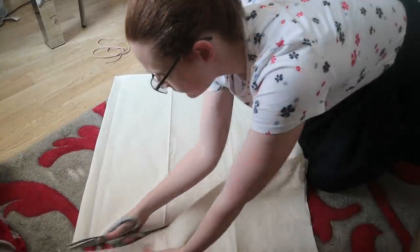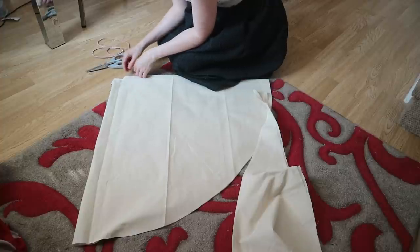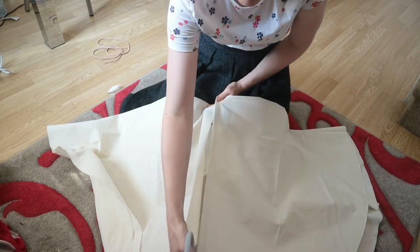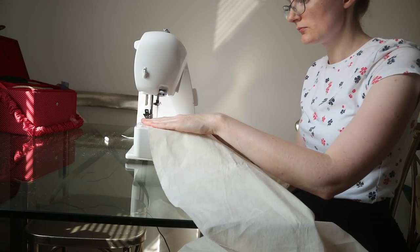Cut a little quarter circle at the corner for your neck, but don't worry about making it too small, you can always make it bigger later. The radius on the neck on mine ended up about 3 inches, but just cut according to how big your neck is. Then cut a slit from the neck hole to the bottom for the front opening. Iron down some seams, hem everything, and then feel extremely pleased with yourself.